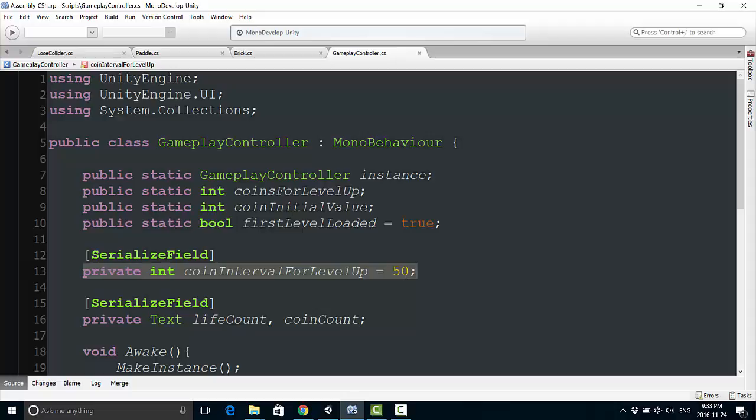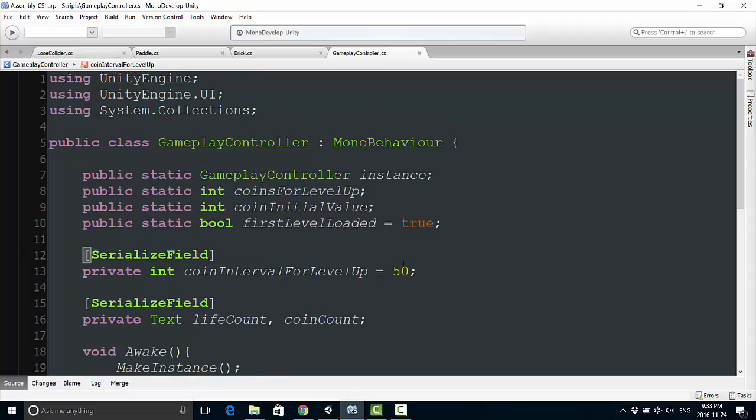Now 50 is way too low for the values I've given it, but just for playtesting purposes, to show and test that it's working, I'm setting it to 50. But I would recommend using values between 10 and 20 for coins, maybe setting this to around 500. But it's just here for playtesting. Next, this is where the developer can declare how many coins are needed for the level up. But we need to save that amount in a variable that's not going to change.